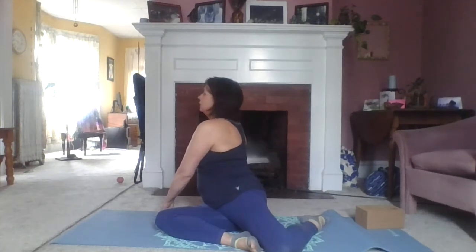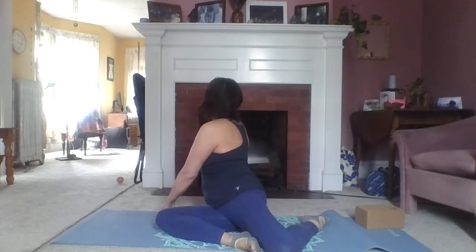Right? So your left knee's in front, loose bend of the legs. And your left hand goes behind you, lifting the spine, rotating all the way back. This is one of my favorite twists. Good. And just let yourself go deeper into that twist as you breathe. Good. Staying lifted. And coming back around to facing forward.